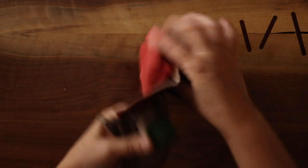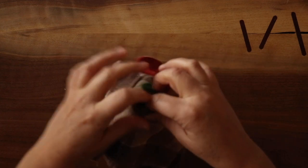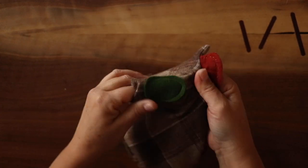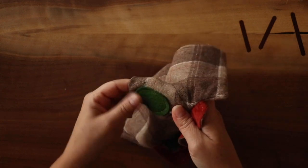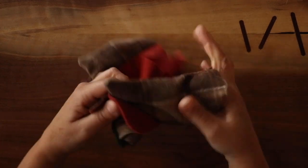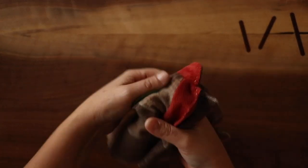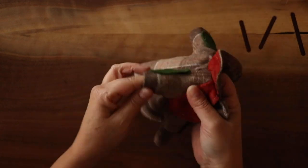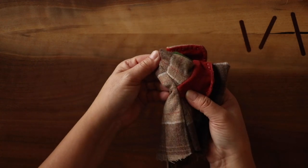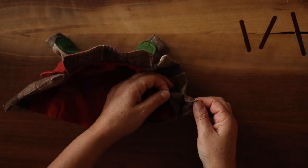You have to be a bit careful with the sleeves because they're very small and a little bulky, but just try to work out the sleeve in place by pulling on the lining and the woolen fabric. It will find its right spot by itself. And here you go. You have the sleeves and the side seams all sewn together in one go. Now we're going to finish the hem.